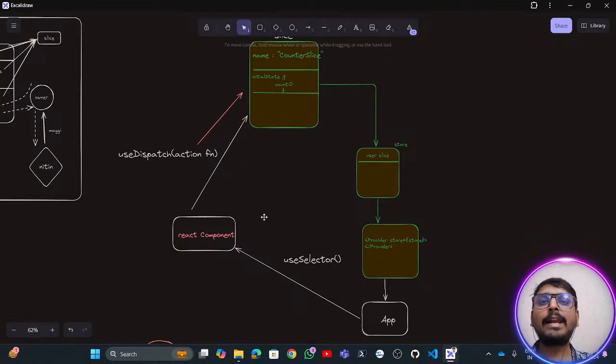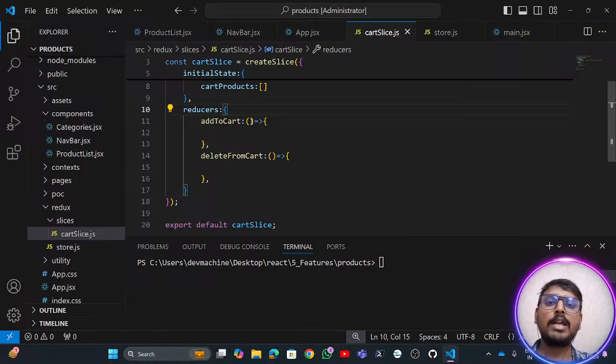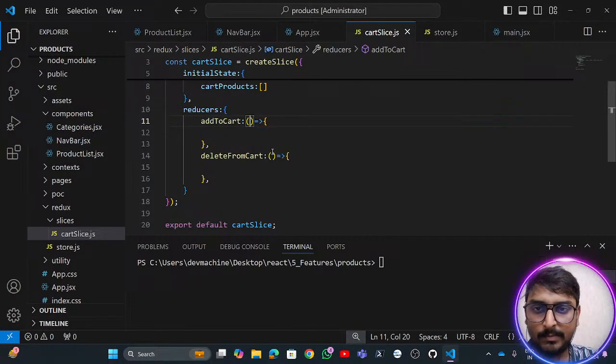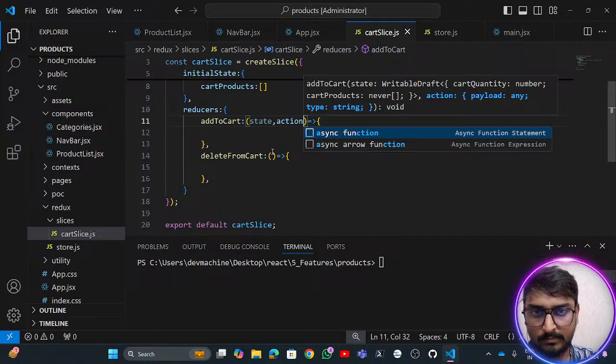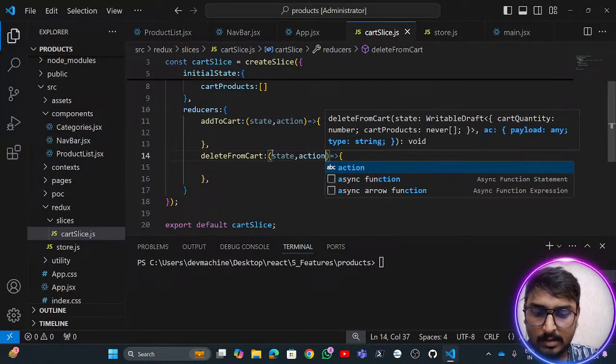So from any given React component in this picture, see the entire picture that we have seen to understand the Redux lifecycle, the same thing we apply on the code itself. From any given React component, if we want to change the state variable itself, then we use this thing known as useDispatch. So we'll implement the same thing. Go back, where each of these reducers accepts two things, state comma action.